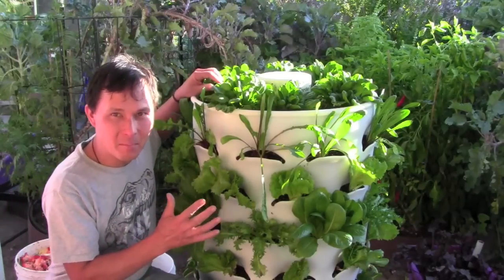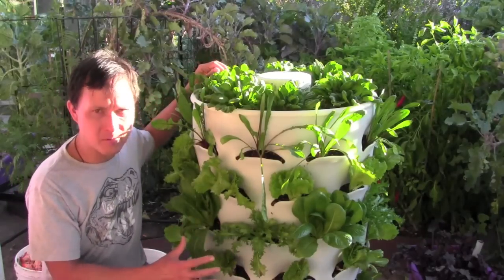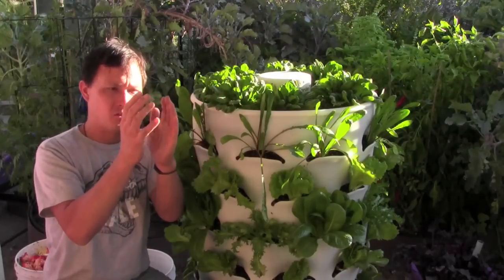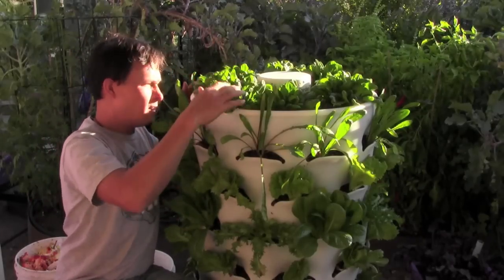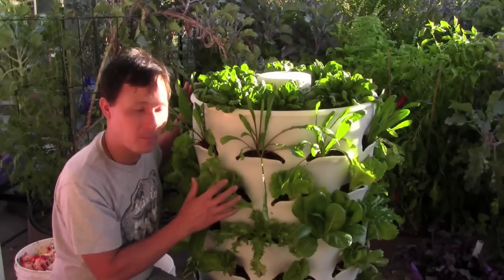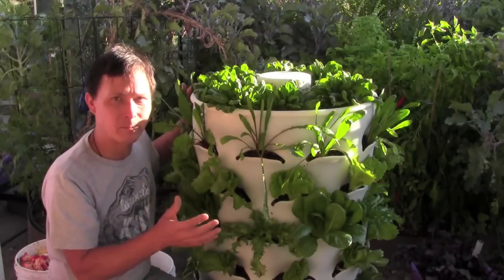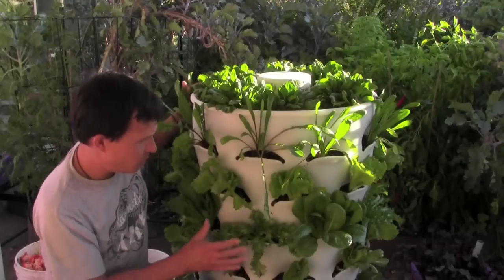I'm back — it's been about a week since planting. Look at it now — just doing really beautiful. Some of the smaller plants had some transplant shock but they're getting over it, and everything's lush and doing really well. Particularly the spinach on the top has really filled out nicely in the good sun. Some of those scraggling plants are now putting on a lot of leaves and are almost ready to be harvested. The larger plants did better than the smaller ones — I always encourage you to start with larger size transplants.